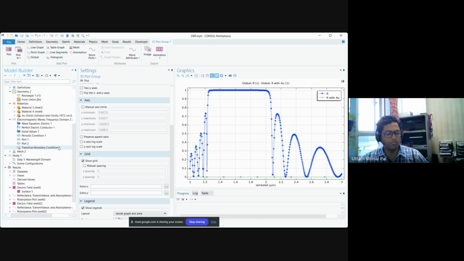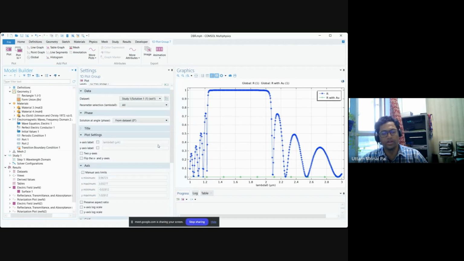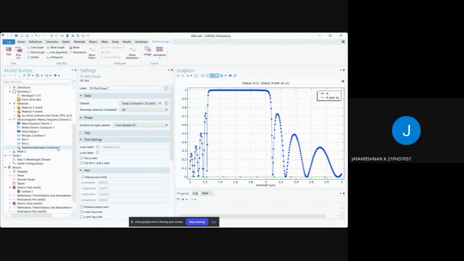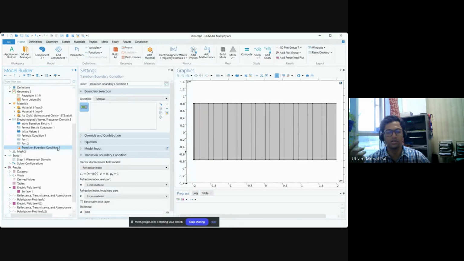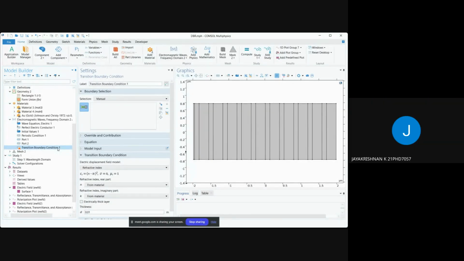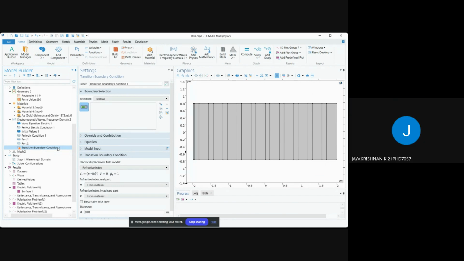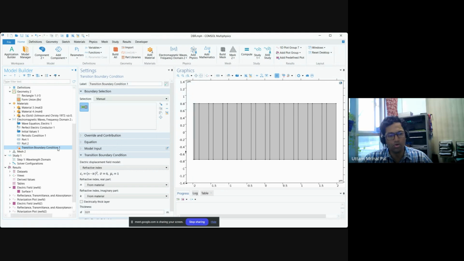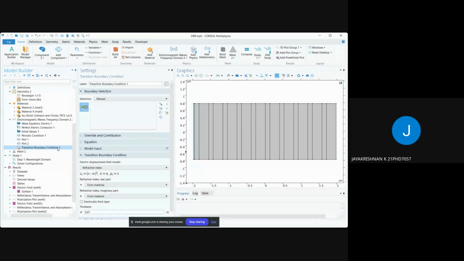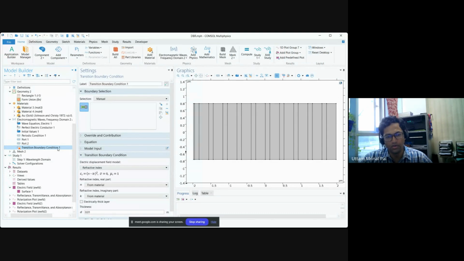You can just try out multiple different variations. First try to apply some TBC in the middle, see what is the difference that is happening. And then slowly try to add some air domain on the top and then put it. I think this should be solvable. Yeah, it should not be a problem. But a port condition directly to a metal I've never seen. Port condition is always you give an air domain and then whatever you want to put.